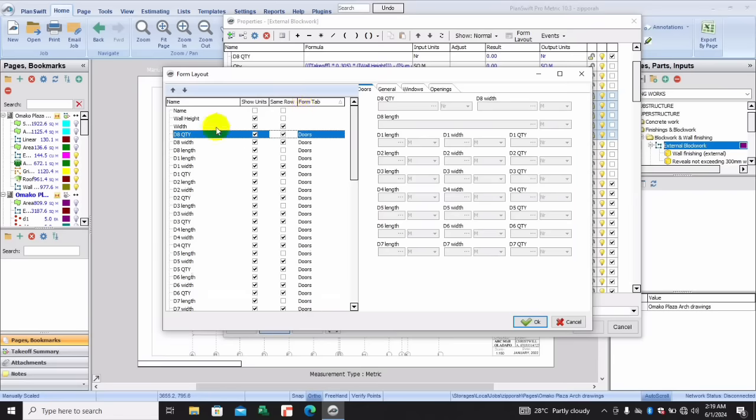Okay, so over here, what we need to do is to ensure we take this beneath, right? So for us to take this beneath, for the form tab, we'll take all of this down. And for us to arrange this, it has to be length, width, and quantity, okay? We can just click on this.